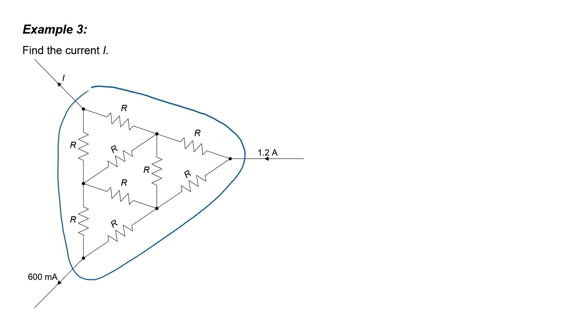And it boils down to application of the Kirchhoff current law. You see, the Kirchhoff current law not only works for a single solitary node in a circuit, but it also works for a supernode or a large collection of circuit elements grouped together. We know that if we have a particular current flowing into that set, we have to have the same current flowing out. In this case, we're told that 1.2 amperes flows in, 0.6 amperes flows out, along with unknown current I. Therefore, I equals 0.6 amperes. A difficult and tedious problem has been converted to a relatively easy problem by using the concept of a supernode.